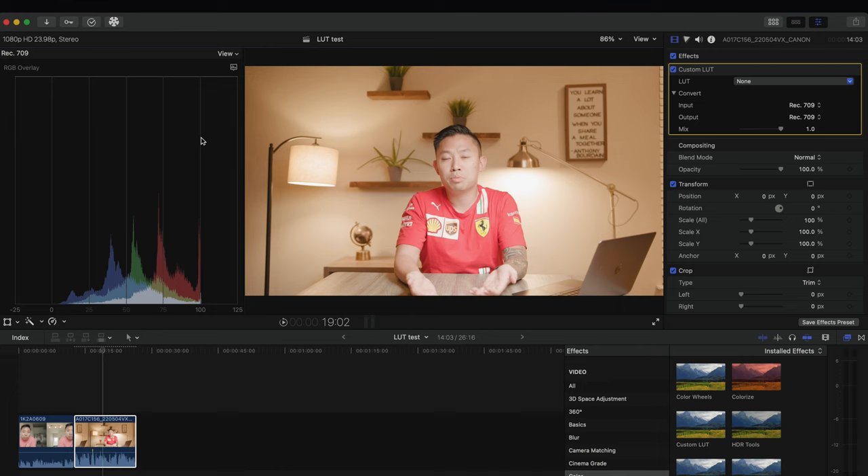The histogram goes from zero to a hundred — a hundred being the edge of overexposed and zero being where the blacks and shadows bottom out. I'm going to do a quick couple of tweaks: I'll pull the shadows down just a little bit so they reach the edge, and pull the highlights up just a touch as well. That gives you more contrast in the image. We'll play around with the midtones too — I tend to pull them down just a touch, but it really depends on how you exposed your footage. If you exposed it correctly, the midtones are going to look really, really nice.